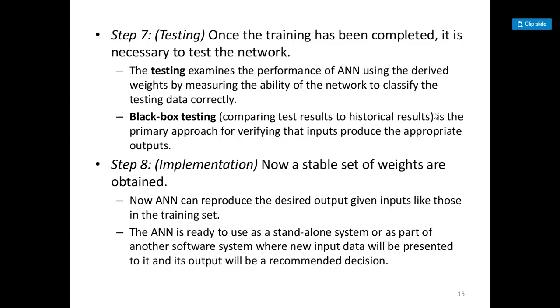After modifying the weights at step 6, we move back to step 7. Once the model is verified for the testing data, it is finalized, and in step 8 it is implemented for practical use.